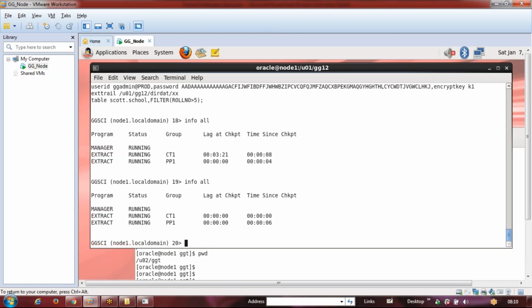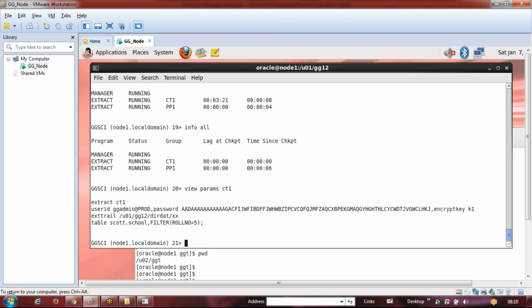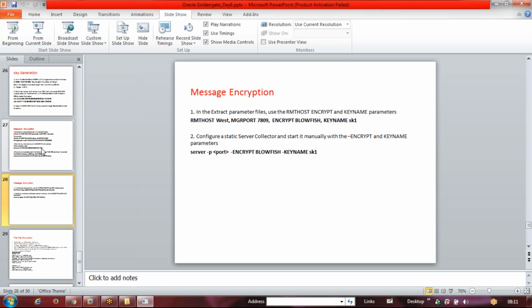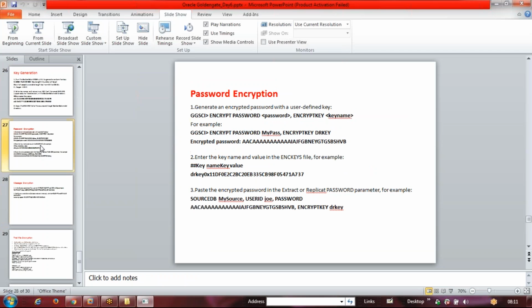Okay, it is running. So next comes the trail file encryption. Now you can see over here. So this way we did it, and we'll do the message encryption as well.